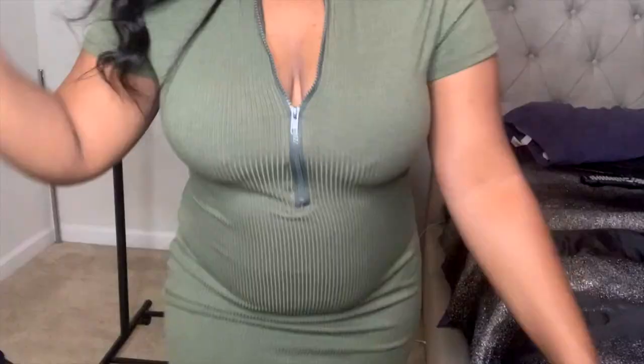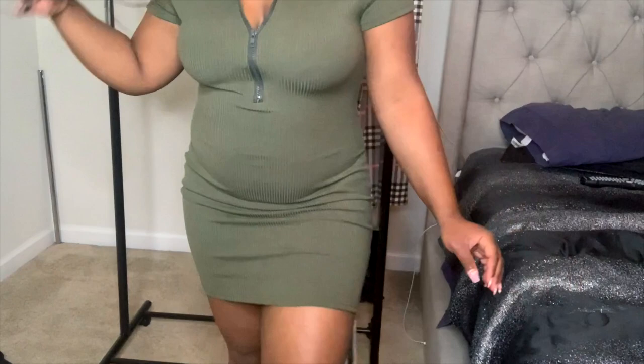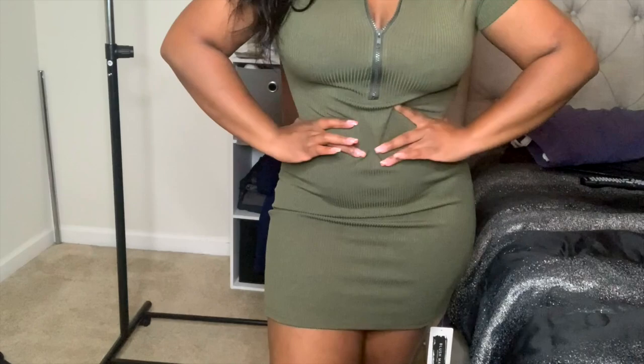Oh my god, this feels so cute — who do you think you are? This was one of my first impression pieces and I am so in love. The fit is just everything — it hugs my body in all the right places. You can either dress this dress up or down, but I will dress it up, period. Put on some black heels, show the girls, give a little cleavage.